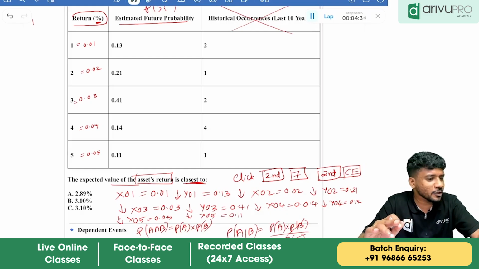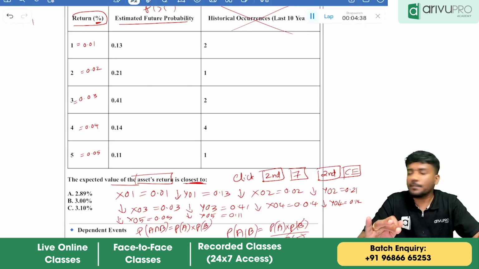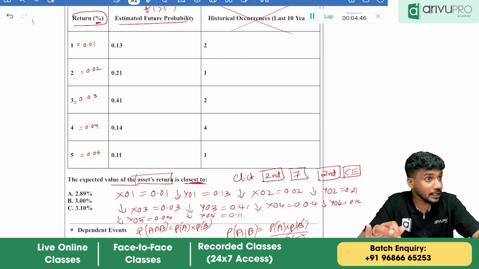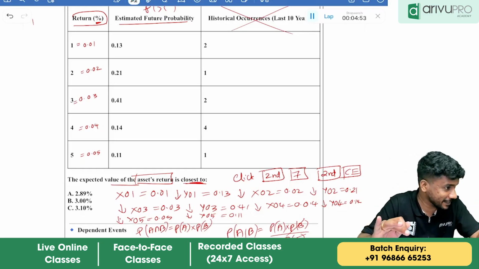Yes, understood. What was the mistake? You took historical data. Yes. Next one. Till there everything is fine. Sheikh, please tell me. Even I, long back when I first tried this question, made that mistake. That's why I told you where you made the mistake. Many people will take it as the serial number directly.